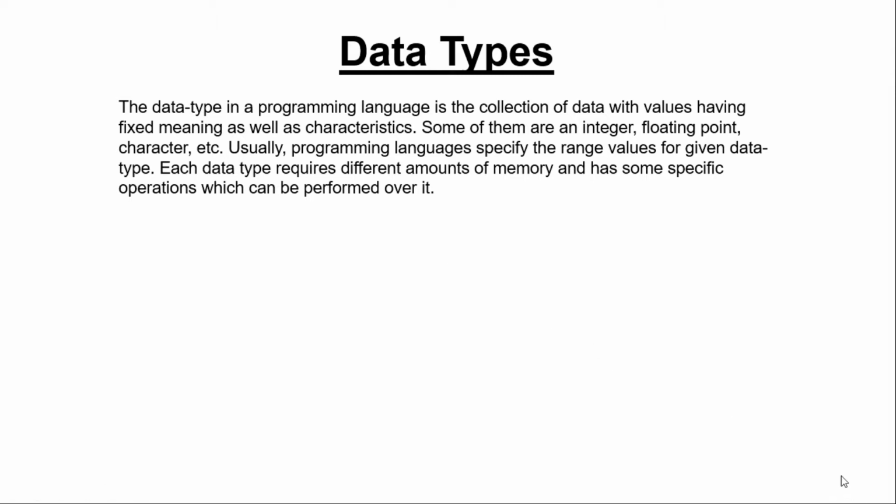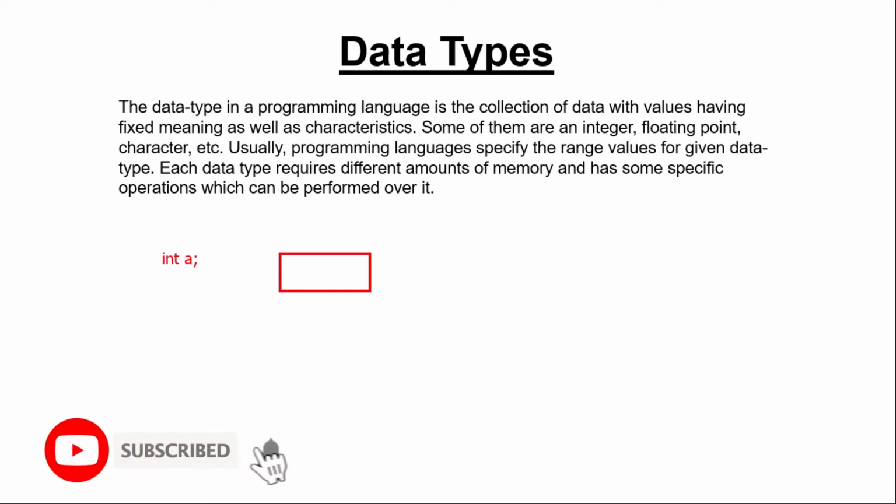Let me show you what happens when you declare a variable. If you declare variable integer a, in the background it will create a memory allocation, and it will allocate an address to this variable. For example, the memory address is this and the variable name is this. This is how the memory allocation is represented in C behind the scenes when you declare integer a.